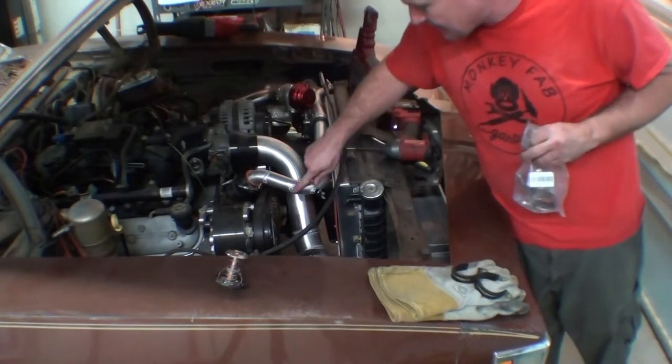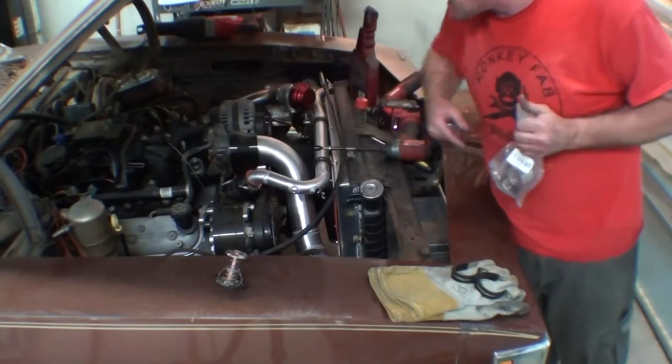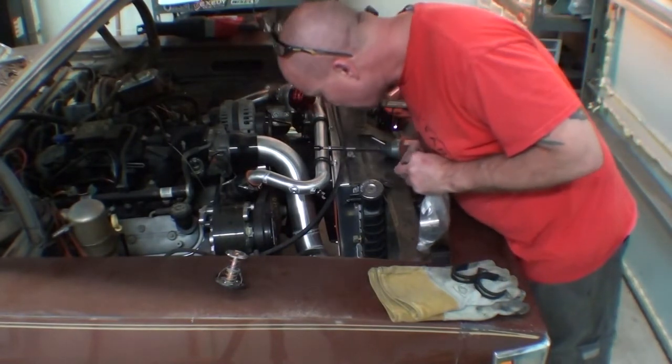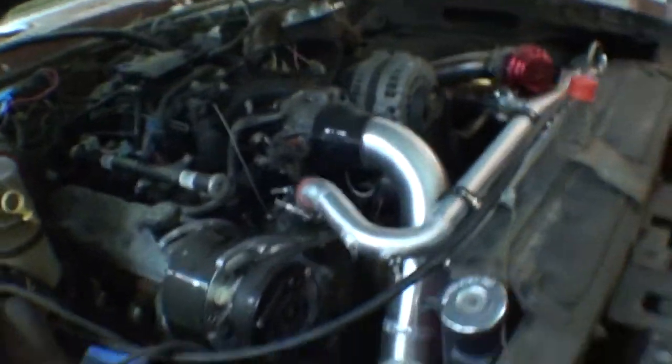Alright, so now we just need some bung, a little barb on there, and we can connect the steam port, and the upper part of the radiator stuff will be done. So this is where we left off last night, and I wasn't sure if I actually gave you guys a close-up of what's going on. Let me take that.